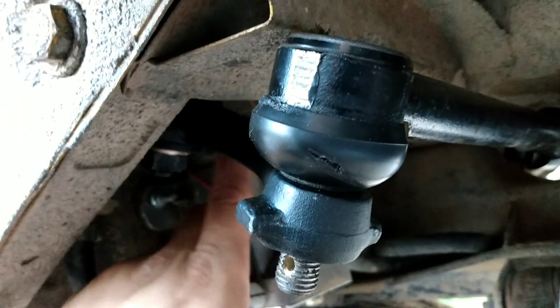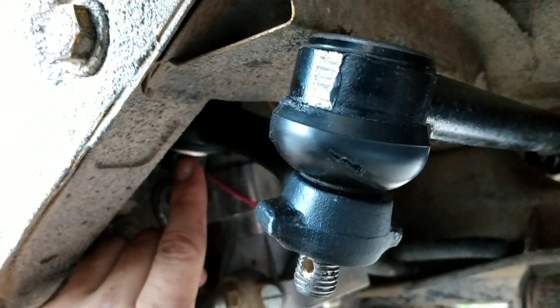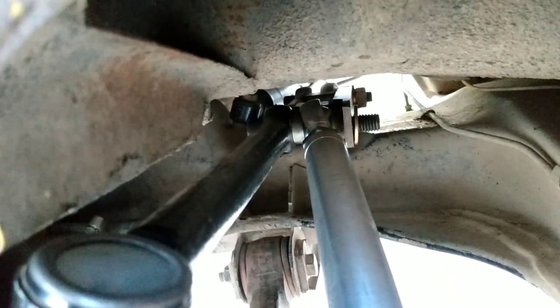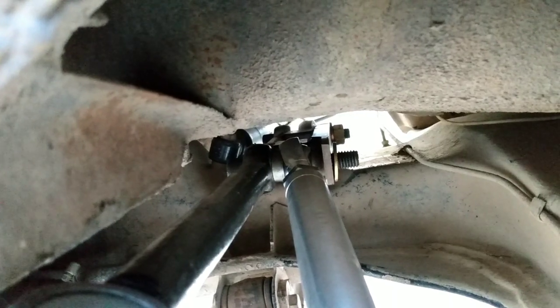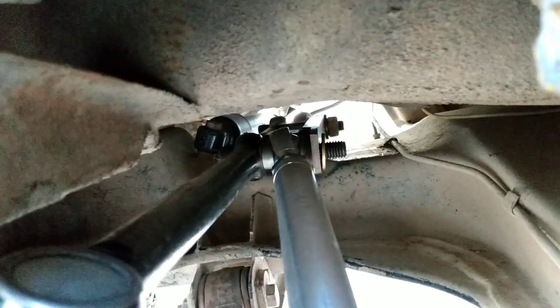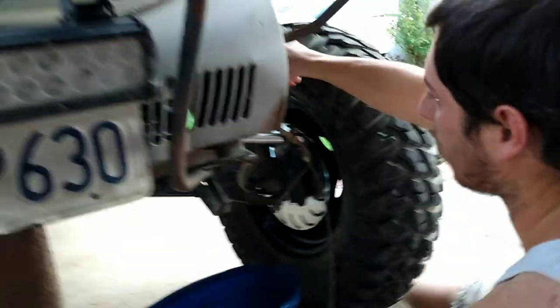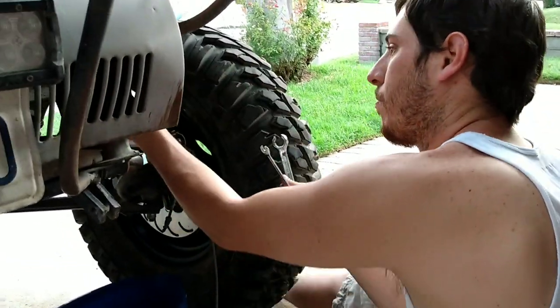Okay. So here we have the drag link, which we've just actually done the brass bushing on the idler arm, so that's going to help us too. But the drag link, we've added a double shear for the heim joint there. So we took the drag link and drilled it out for 1/2 inch, and we put spacers in our heim there to match 1/2 inch, and made it a through bolt. And as you see, I still have to put a nut on that one. So right now, Spencer's taking off our old crappy brake line, installing the new braided one he made.